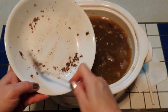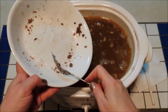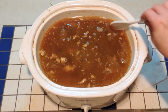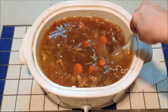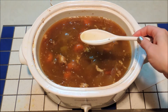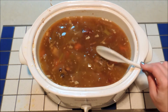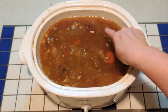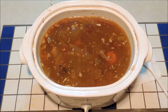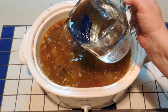6 more hours of cooking is going to just do wonders for that bone. And you guys can see that rich broth that we're starting to develop already, and that good dark color. We are losing a little bit of moisture though. The long cooking will evaporate some of that out. So I'm just going to add this back in.